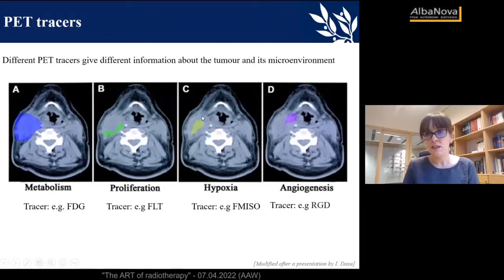I mentioned hypoxia, and what hypoxia is, basically with this tracer we are able to see the oxygen content that there is in a tumor or patient in general. So hypoxia means lack of oxygen, or oxygen at a level which is below the physiological level of the normal tissue. Now, it is very well known that when there is hypoxia, so lack of oxygen in the tumor, in those regions there is also increased radiation resistance. So it is very important to target hypoxia in a patient, and I will continue to talk about hypoxia a bit more in the next slides.